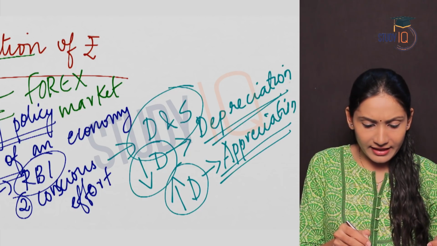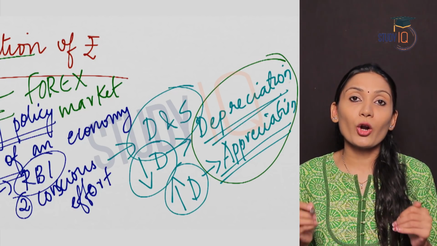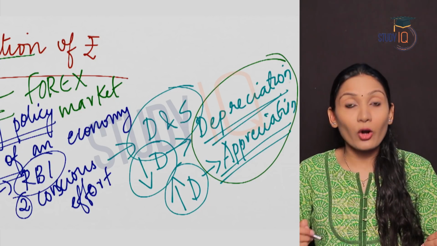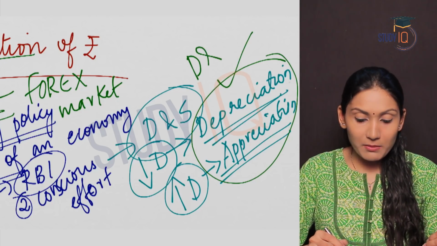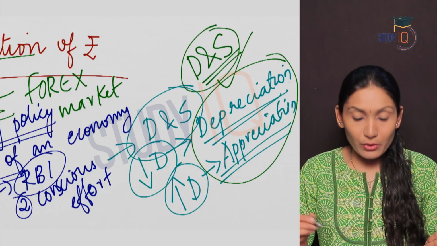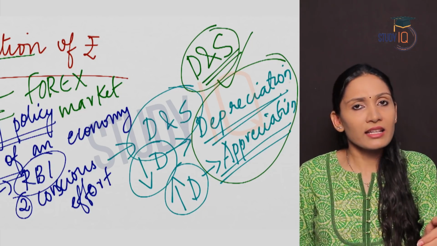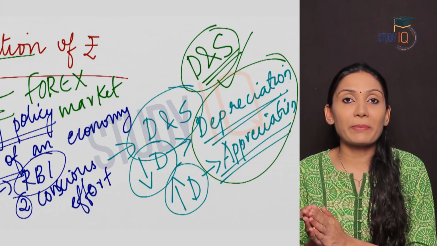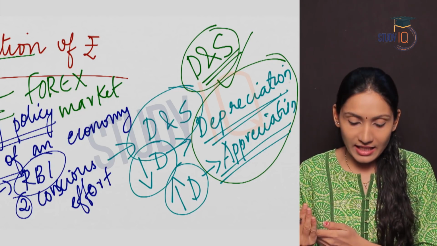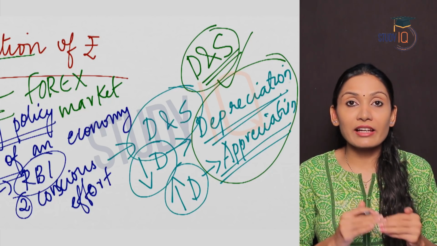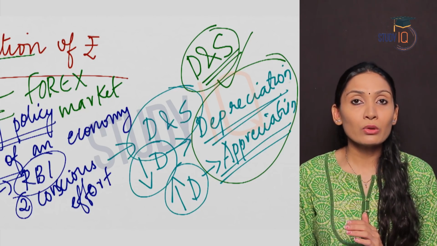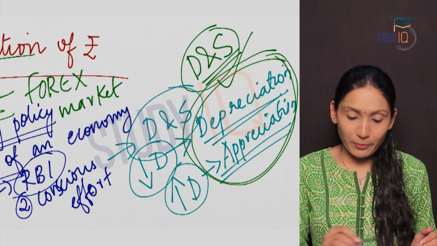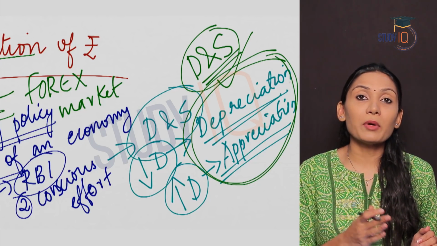So you must remember here that appreciation and depreciation are automatic processes, which means that the central bank will not do it consciously. This is done automatically by the market forces. Which are the market forces? Demand and the supply. So when demand increases for a particular currency, the value will obviously increase. So when demand is more, the value is also more. So this will lead to appreciation or increase in the value of the currency. And lesser demand for a currency will reduce the value of the currency, and this will lead to depreciation of the currency. So both depreciation and appreciation are automatic processes. And here we are learning about devaluation.